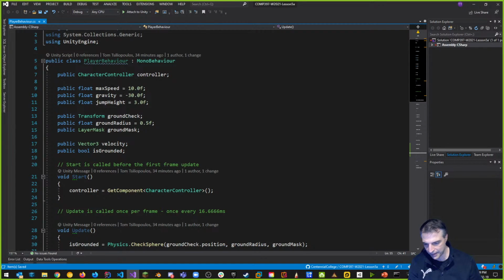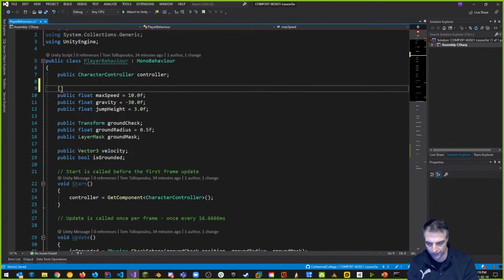So in the top where it says maximum speed, gravity, and jump height, this part right here in the player, I can put in a header in the editor. And I can specify things like, these are control properties.